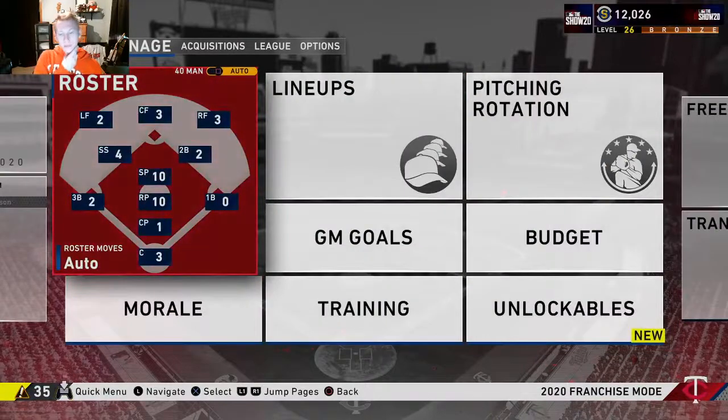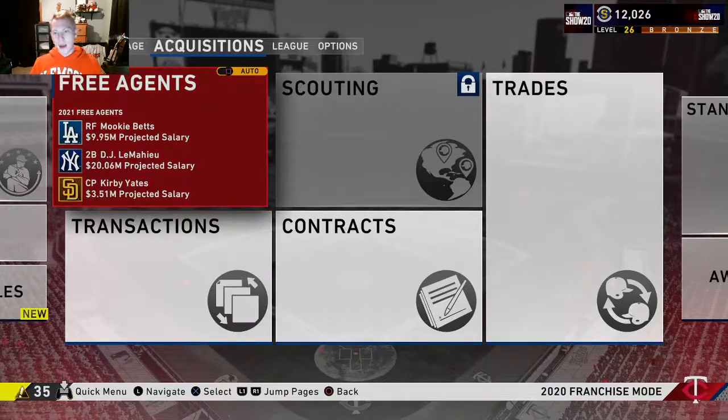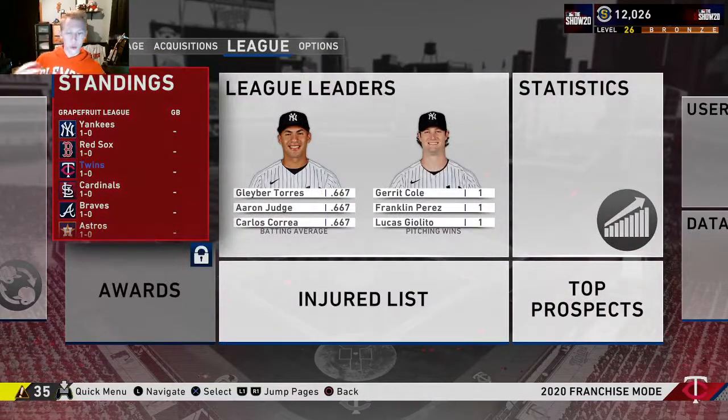So that's pretty much it. You guys know how franchise works. We're going to be looking at free agents. We're going to be looking to make a couple of trades. You know, maybe do you guys want to see Buxton off the team? I don't know. He's been hurt. Is Rosario finally? Is it time for him to go? Let me know down in the comments. We will mess with all of that. You know, we're trying to win the World Series. Of course, that's the entire goal of it.